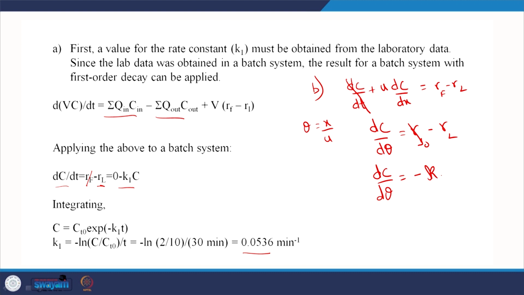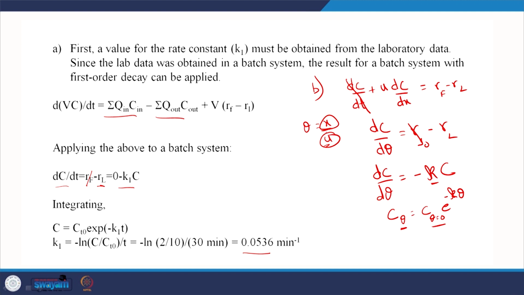Again when we say rate constant, it is a constant for that particular set of temperature, for those conditions. So, obviously whatever you do in your batch reactor, the rate constant is still going to be the same even in your plug flow system. So, k is going to be a constant. So, again what do we have? C at theta is equal to C when theta is equal to 0 into e power minus k theta. Again keep in mind it is not changing with time, but the C is changing with distance, because theta is equal to x by u, x is the variable, u is the constant here.